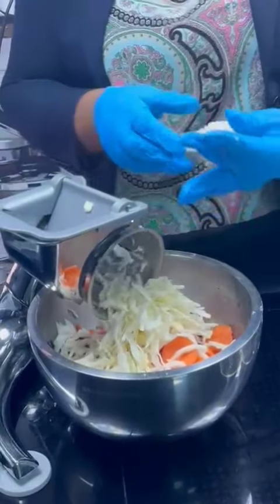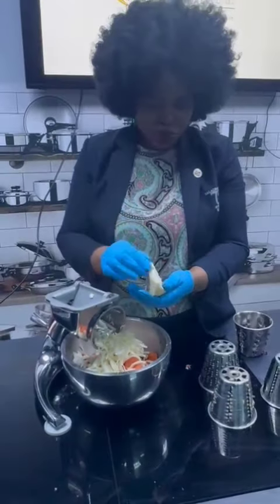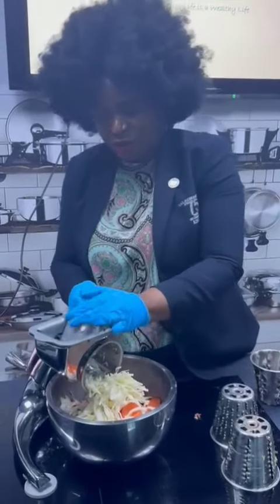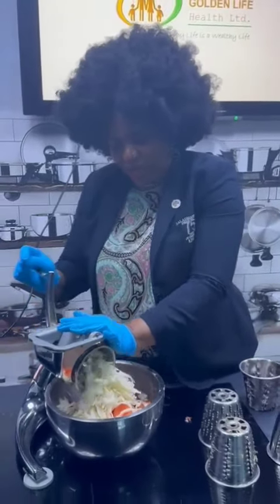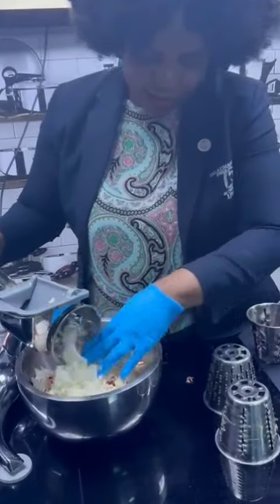And you know, most people throw the core away, but that's where the nutrients and vitamins are. So we don't throw them away. You need to grate everything. And Saladmaster makes it very, very simple. So now, nothing was wasted, you can see.